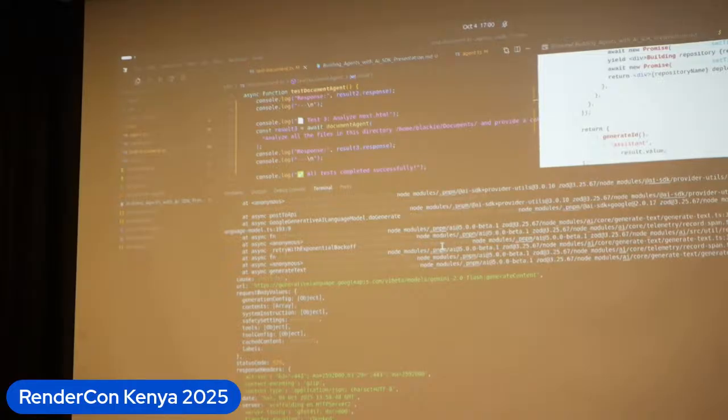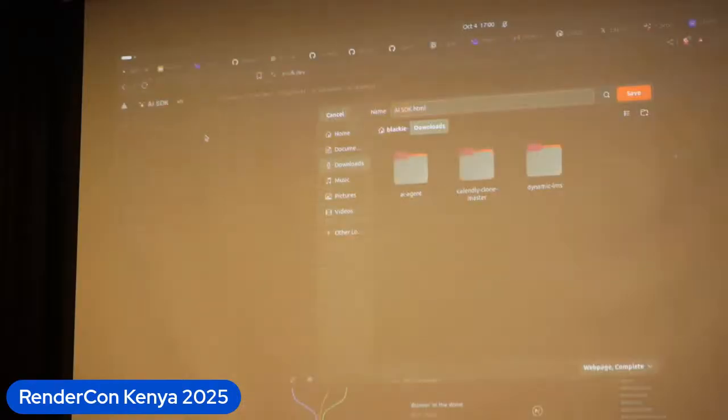And also, if you check at this one, there is a third test whereby it's checking for an HTML file. The HTML file doesn't exist. So the model crashed, like it does not know what it can do.